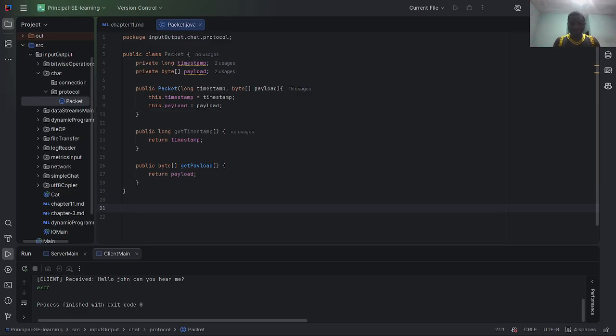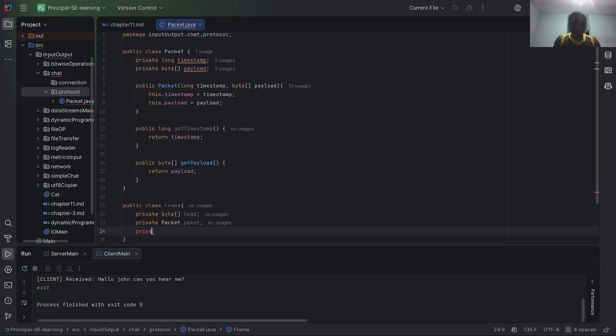I could maybe create another class, say a public class. This is just an example, just to explain packets. I could have a public class Frame, and then within this class, I could have a private Packet. And then, say, a private header, which could be binary, say a byte, and then a private byte tail.